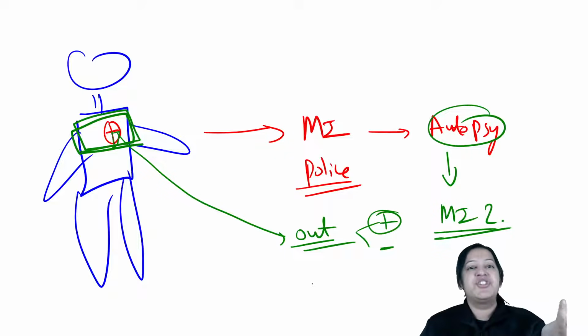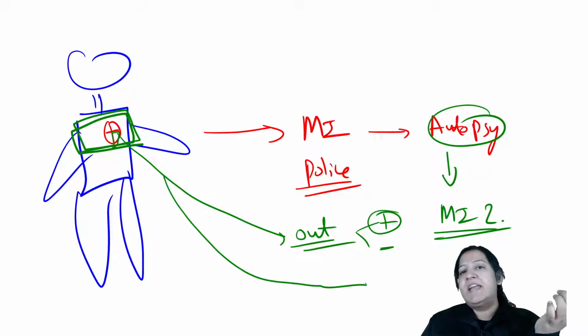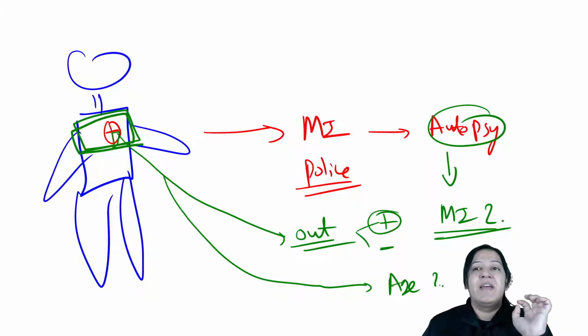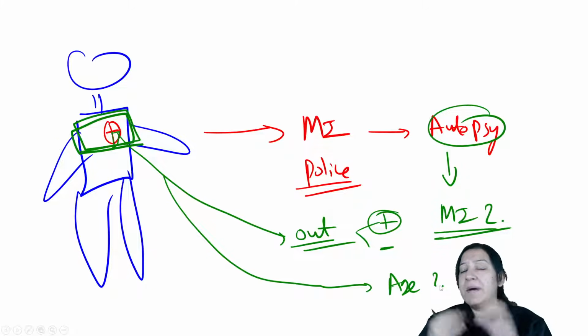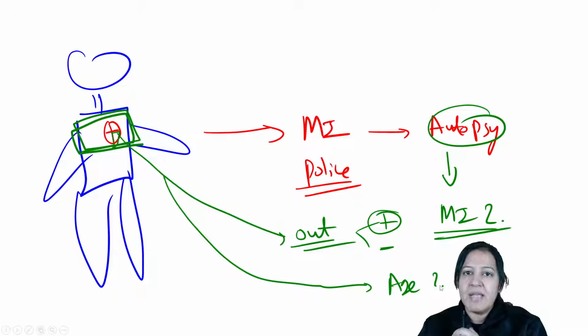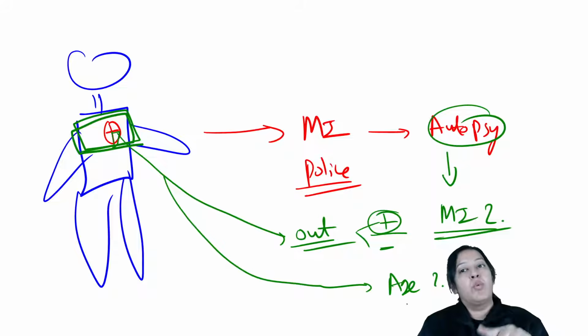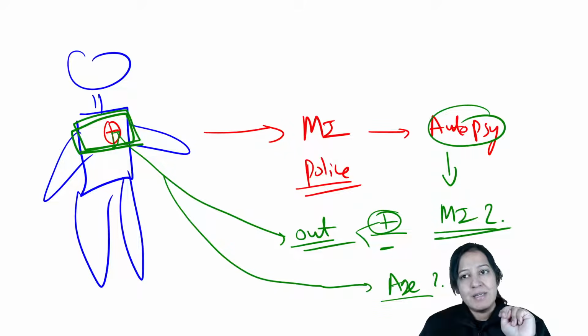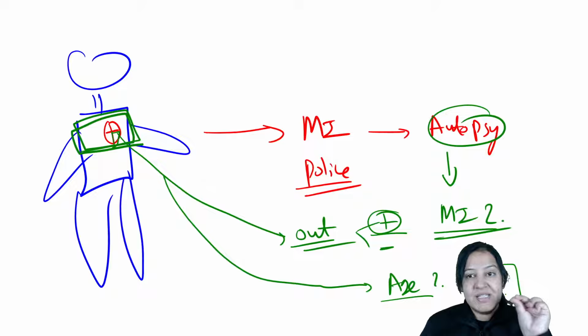My second question, being a forensic team doctor, is: what is the age of the MI? What do you mean by the age of MI? Maybe MI is present in the heart, but that MI is 5 years old, 10 years old, 20 years old, and now the cause of death is something else. So in my autopsy report I have to tell whether MI is present or absent, and if present, what is its age. Is it a 4-hour MI, a 4-month MI or a 4-year MI?